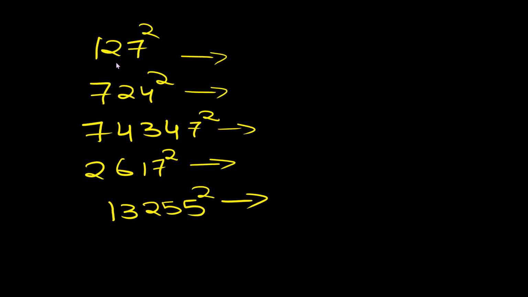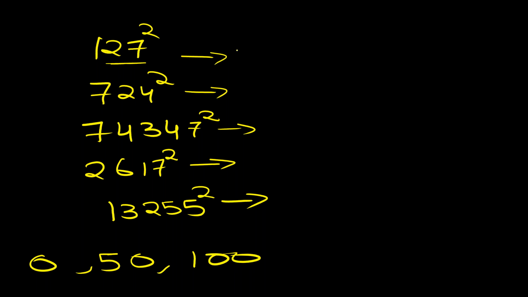First of all, we have 127. I'm supposed to check for the number which is near this 127: 0, 50, and 100. I'm going to find only the last two digits, so I don't want to take the entire number. I'm going to take the last two digits, so this is 27. 27 is nearest to which number? It is nearest to 50.